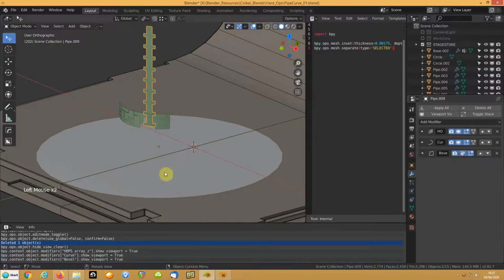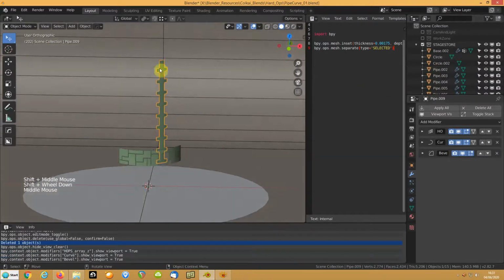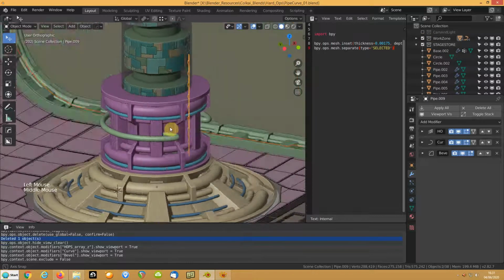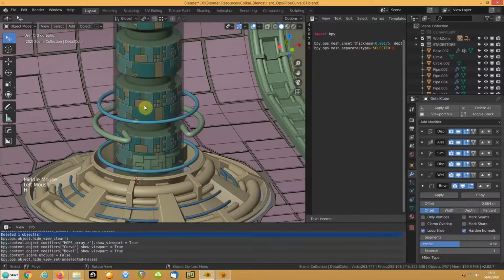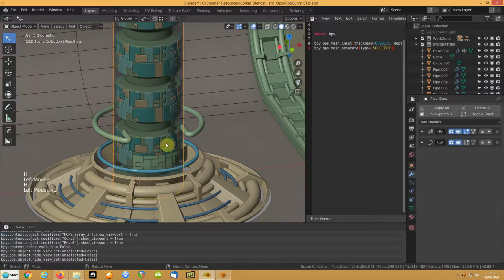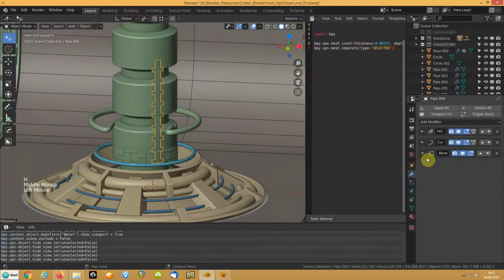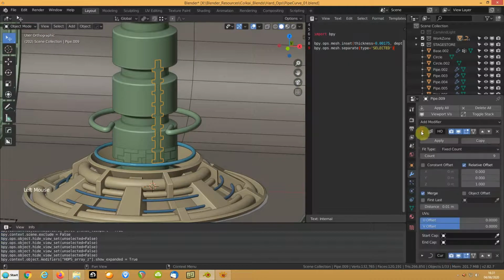Just activate them all. Now the only thing you've got to be wary of here is that they now all sit like that. For this particular instance, I'll just hide that. I found, I think it was 2.88 worked for the array. Instead of a relative offset, I used a constant.